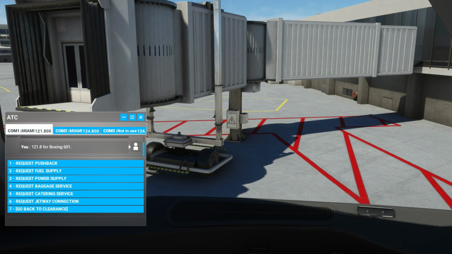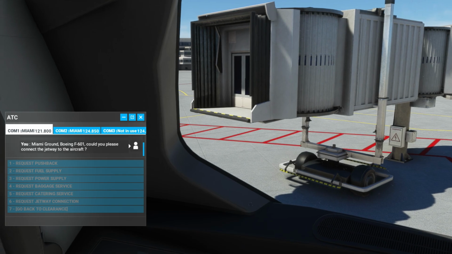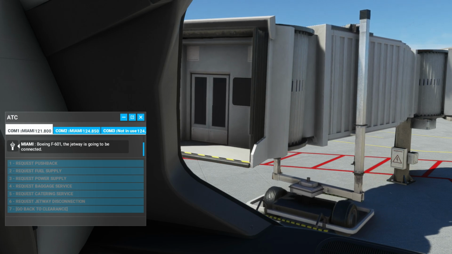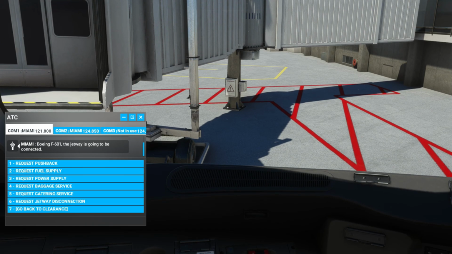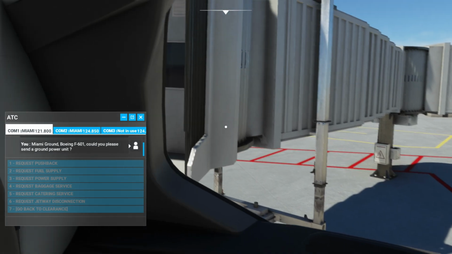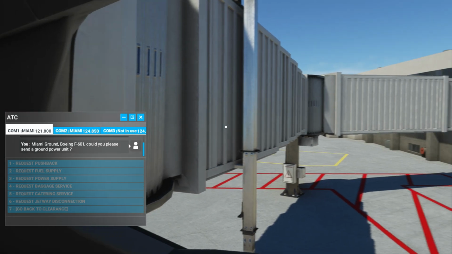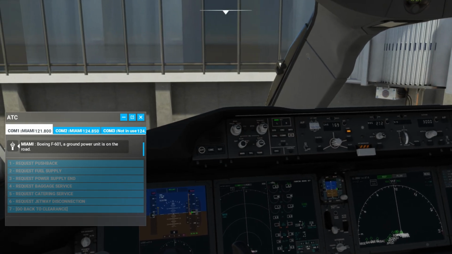Give me jetway connection, por favor. Miami ground, Boeing Foxtrot 601. Could you please connect the jetway to the aircraft? All right. Boeing Foxtrot 601, the jetway is going to be connected. Nice, and give me a GPU. Miami ground, Boeing Foxtrot 601. Could you please send a ground power unit? Boeing Foxtrot 601, a ground power unit is on the road.